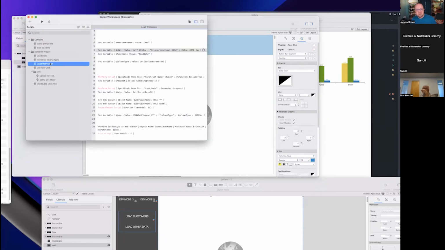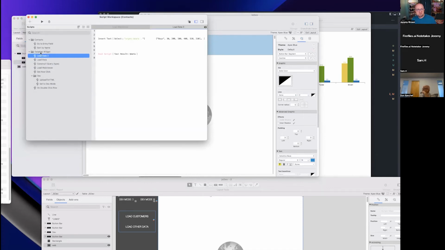Both widgets have their own data constructs, so I need one script per kind of data. So I'll say load chart data and load list data. So I'm going to call these dependent on which button is pressed.